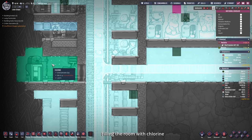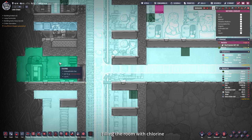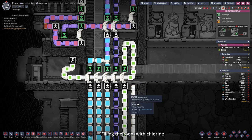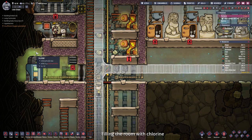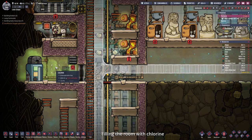Now we just have to wait for it to be maximum pressure, then we can deactivate it and send the rest of the chlorine back. We can do that by just placing another bridge right here again, after deconstructing the connection down there and deactivating the infinite storage, of course. We are now at around 2 kilograms or a little bit above it, and the chlorine is very cold, but because of the tiny mass it has, it probably will warm up pretty soon.